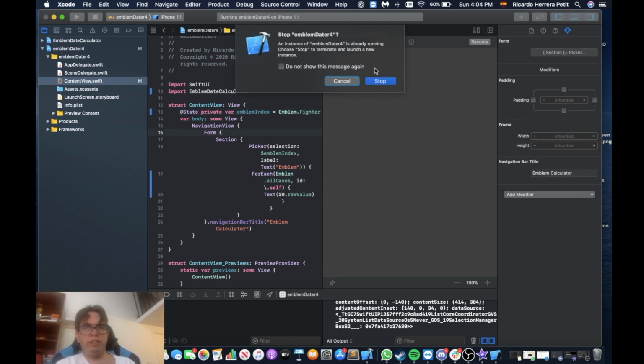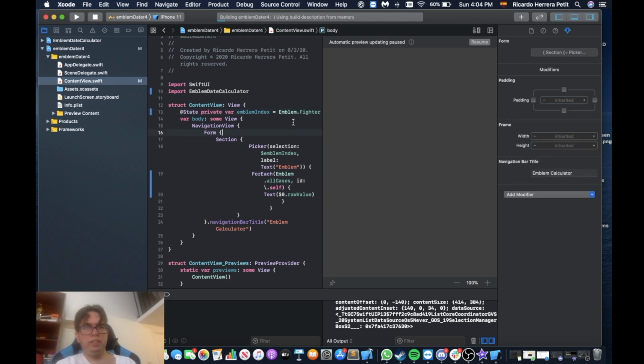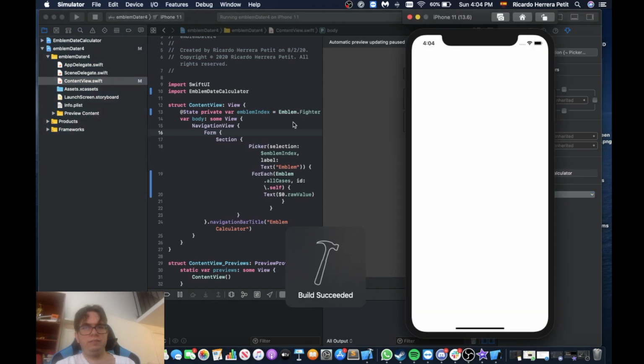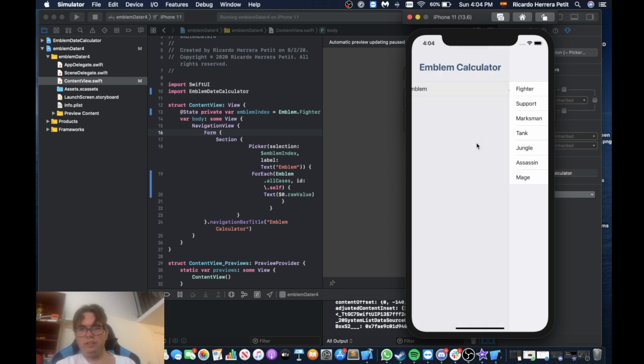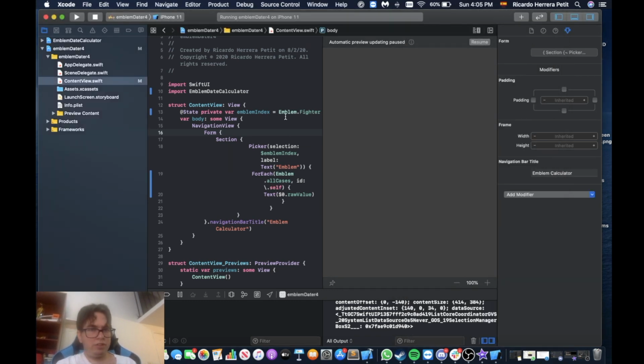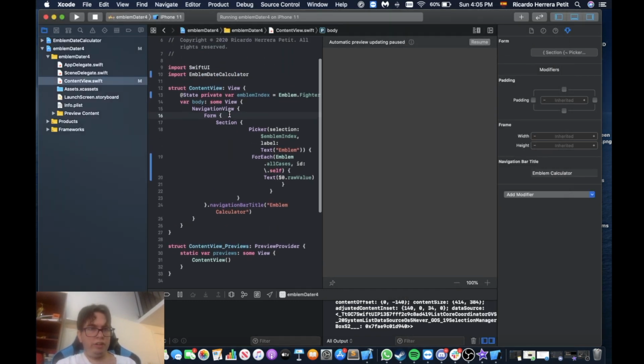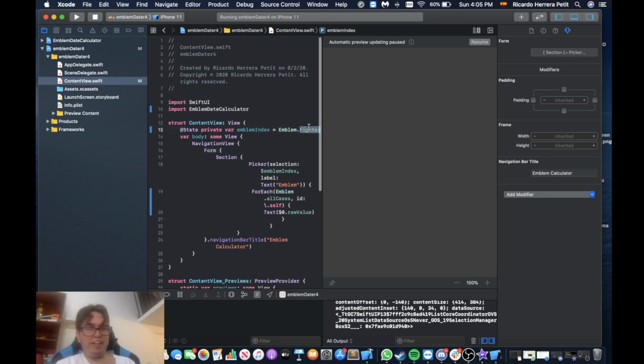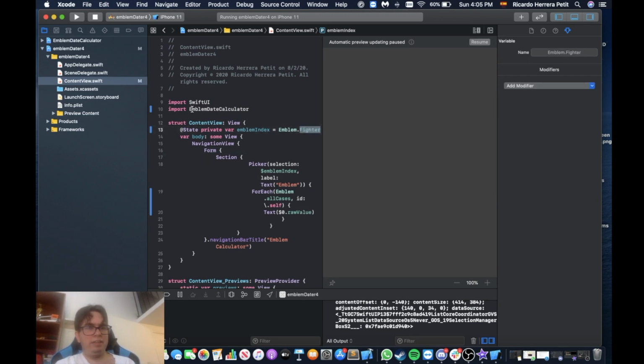So I'm going to run it again, and now you see that it changes. I select fighter, it selects it, select support, and it changes with all of this, right? So now we're using the Emblem.fighter, that if we didn't import this, we wouldn't see it.